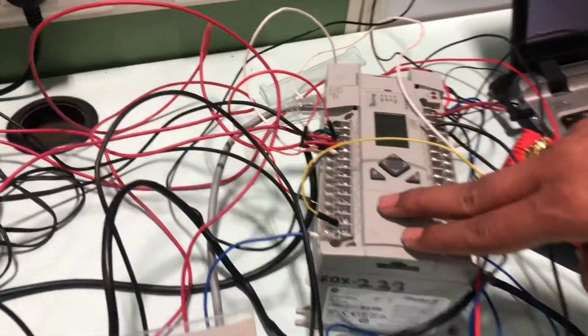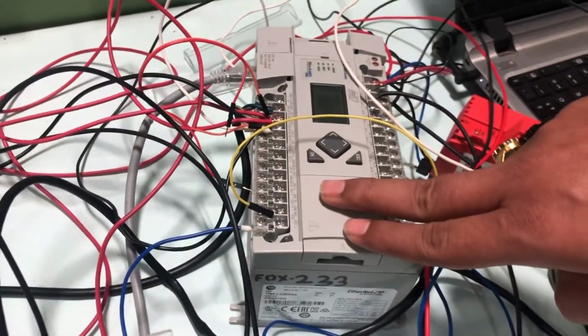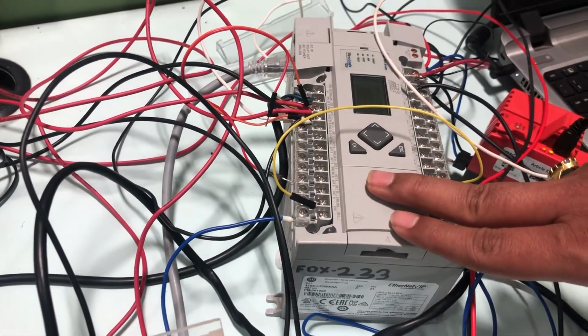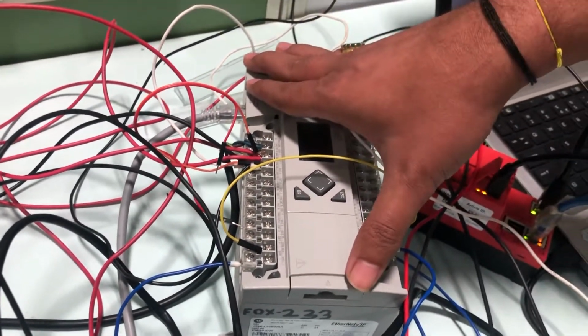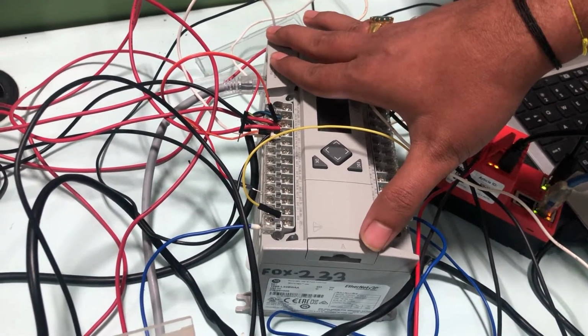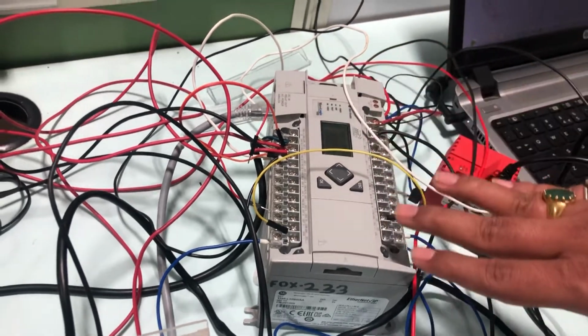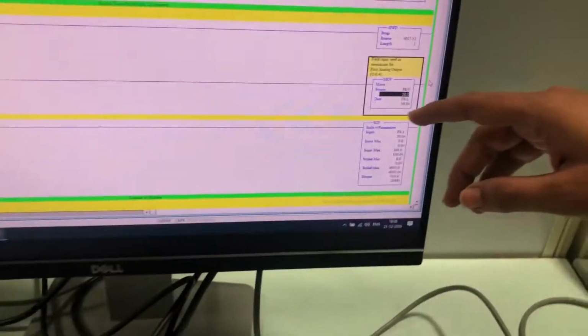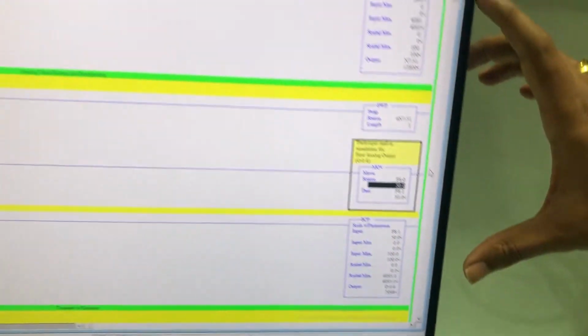Actually, this Micrologic 1400 PLC has inbuilt onboard digital inputs and outputs, and doesn't have 4 to 20 milliampere inputs to simulate. So we are going to simulate the values from the Rockwell software.